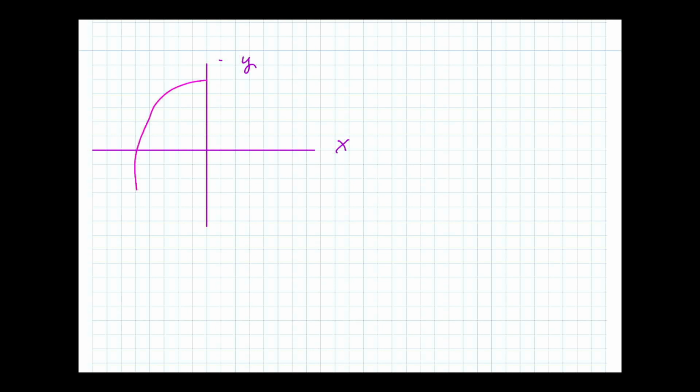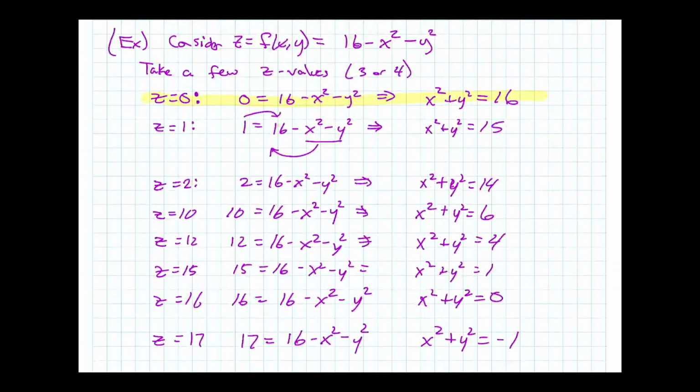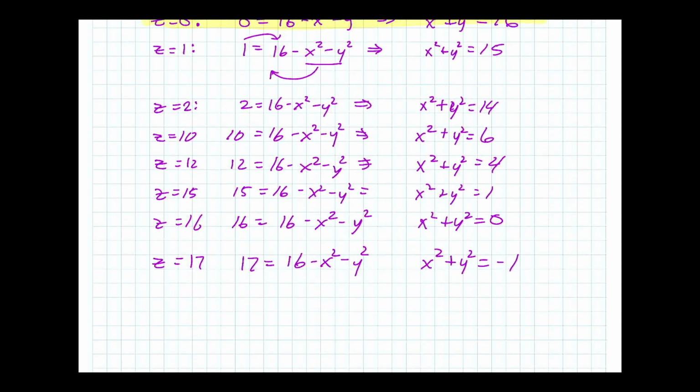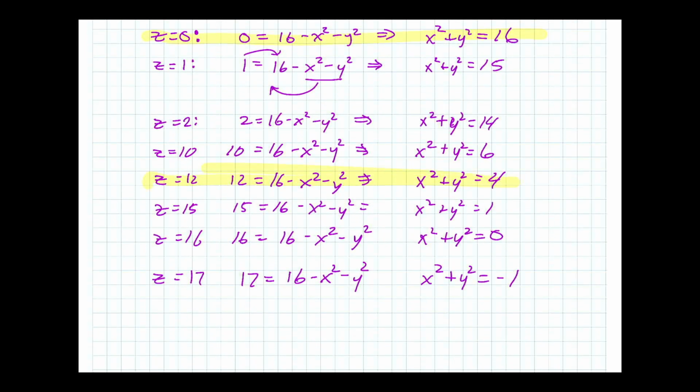So we go circle. We want this to be 4. Did I get 4? No, I got 5. Okay, 4. All right, now that's a circle. And this in particular was the z equals 0 circle. Okay, now let's plot another one of these. I only want to plot the ones that are even. So like we did 16. Let's just do this one.